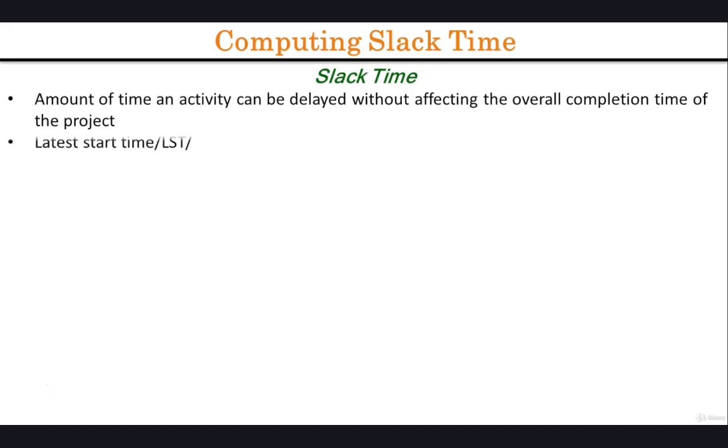We now compute the latest start time and latest completion time for each activity such that the project still completes on time. We do this by beginning with the last activity and working our way backward through the project until we reach the beginning. Thus we start with the last activity A10 and end with the first activity A1. So let's start with the last activity.